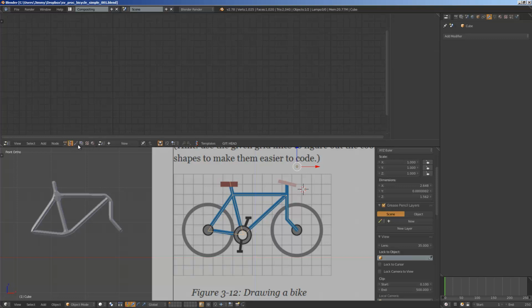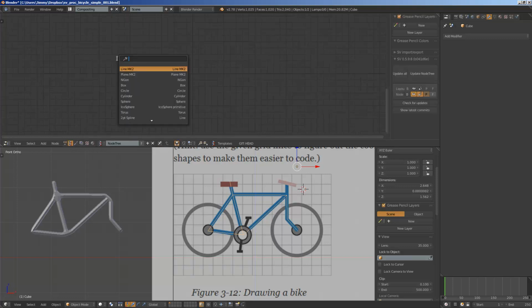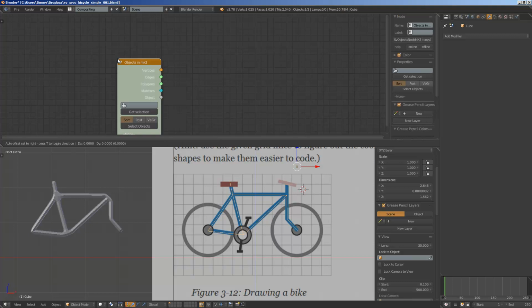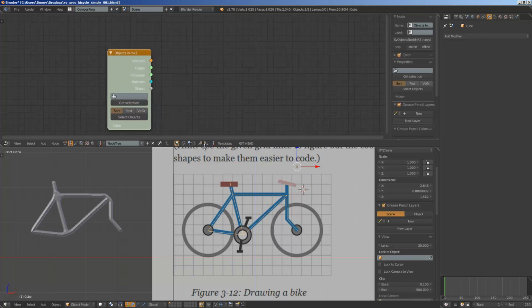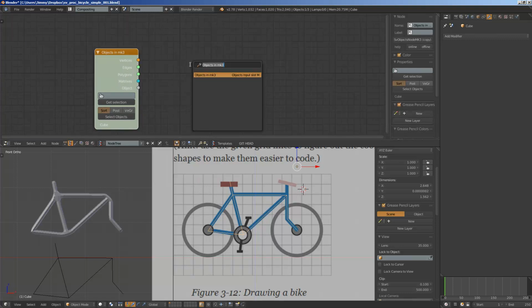Go to Sverchok, new objects in, because at some point we can modify this, and then the wheels and all the parts can move around with the skeleton. That's gonna make everything easier.